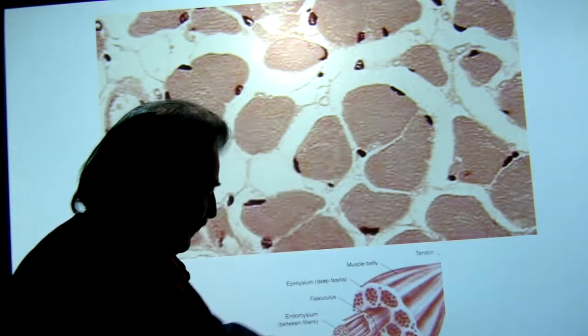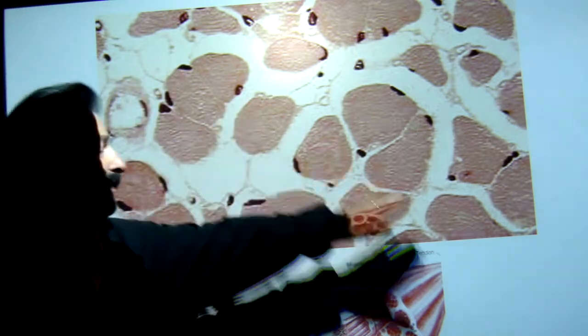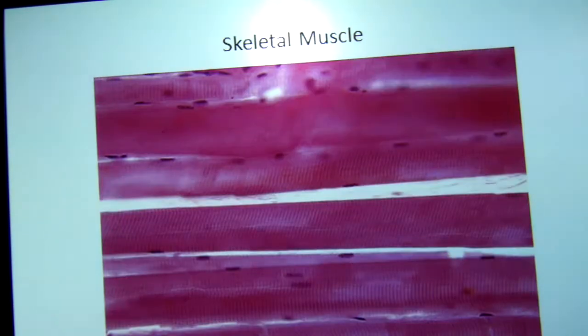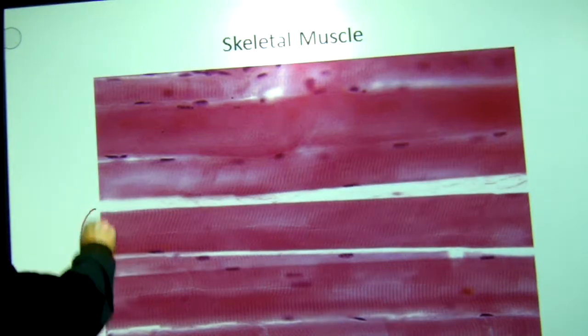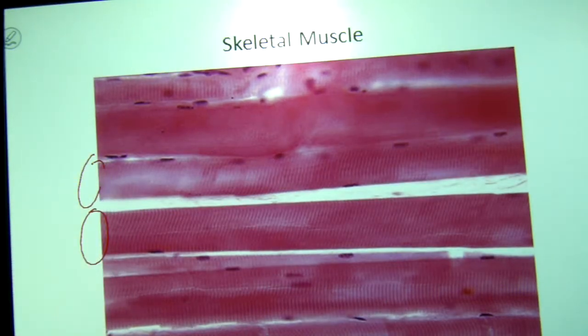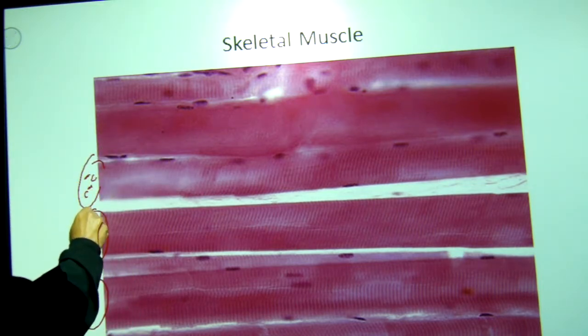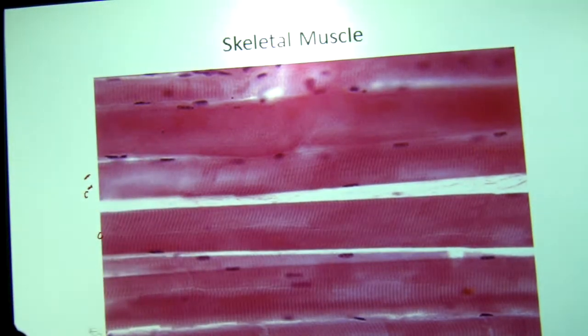Cut the muscle in half and you see all the different fascicles that make up skeletal muscle. And again, this is the cross-section of the muscle as opposed to looking at it from the surface. Imagine these fibers are rounded, and then you cut them in half and then they have their individual fascicles.